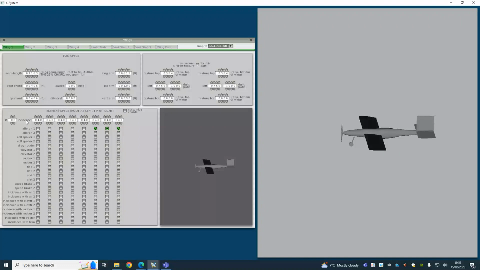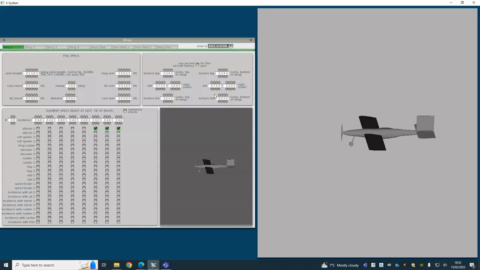All right. So once I have decided on the number of segments, I then choose what is the incidence at each of those segments along the wing. The control surface that will normally be found on the wing is an aileron or flaps or anything else, and I can choose where on that semi-span that control surface lives.